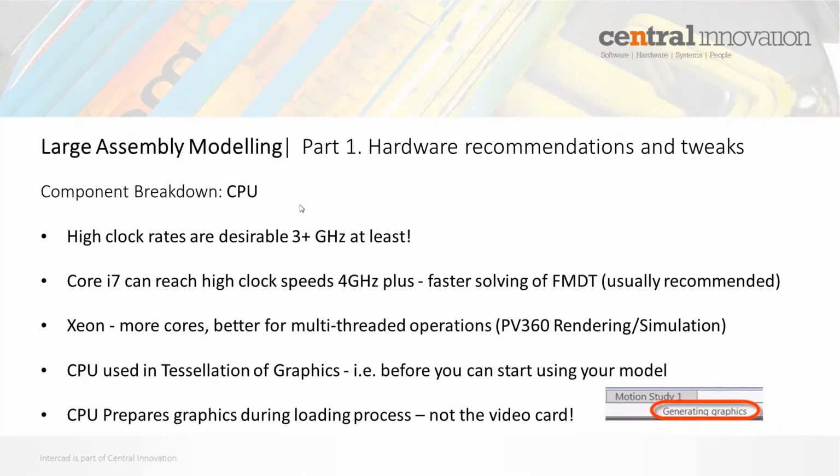So the interesting point there is the CPU is actually what's used to prepare the graphics during the loading process, not the video card. The video card kicks in once it's generated those graphics, and then it's used in the manipulation of the model on screen, so zoom, pan, rotate, etc.